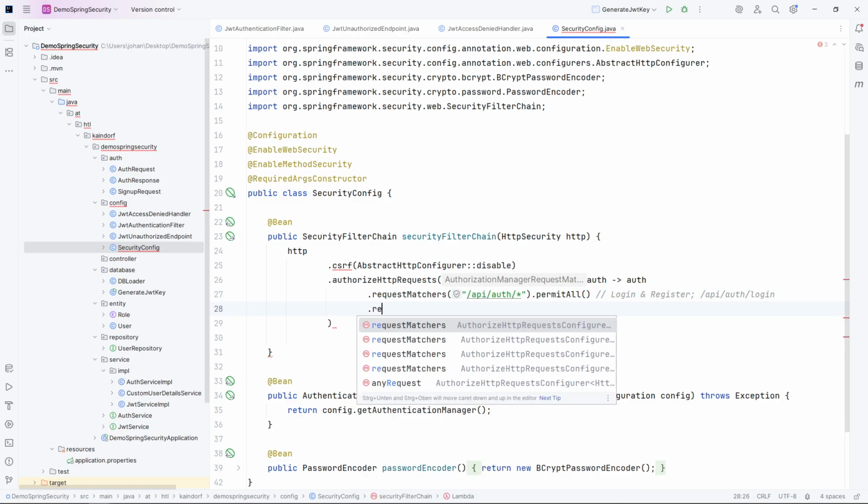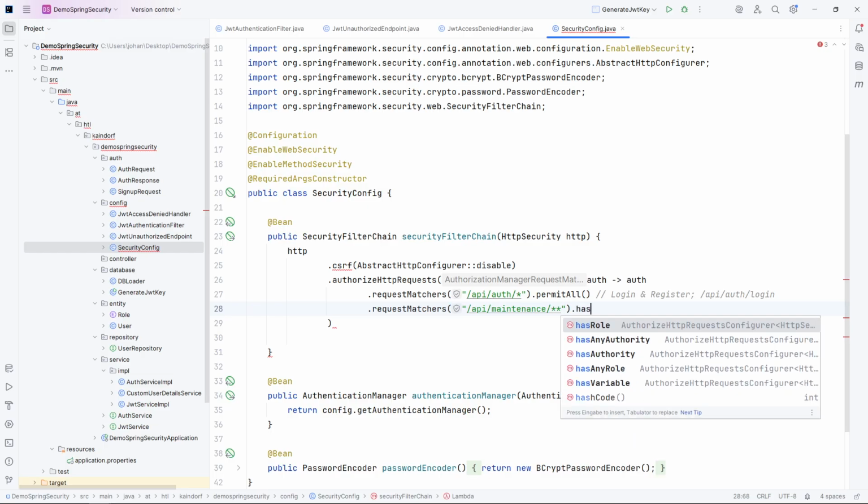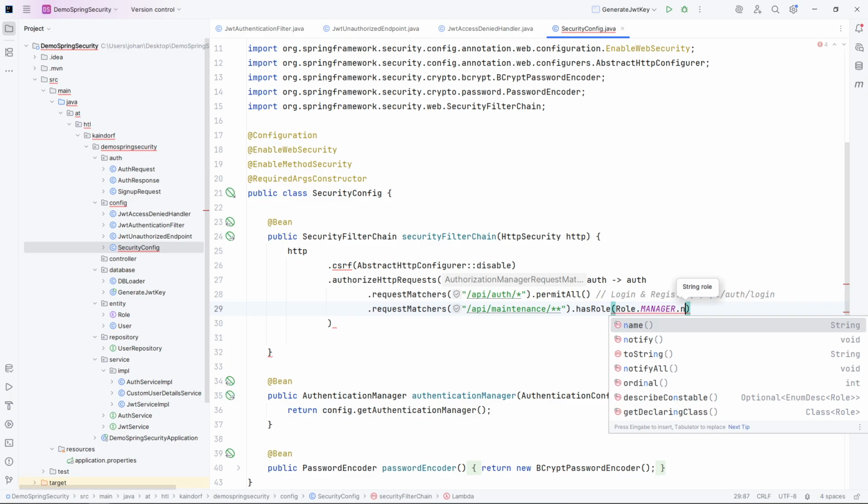The next thing is the API maintenance. So when it comes to maintenance, who is allowed to do the maintaining things? I think the manager only. So has role manager name.